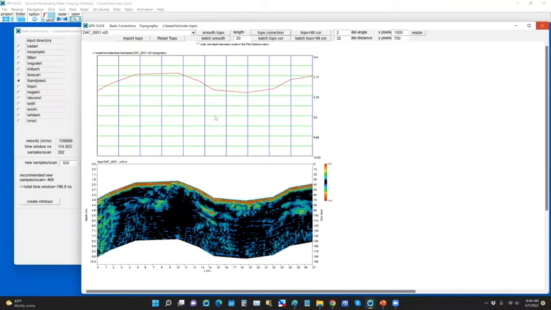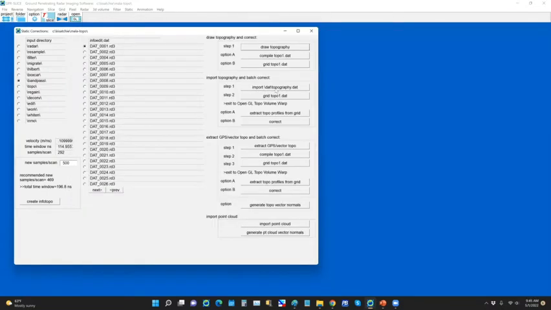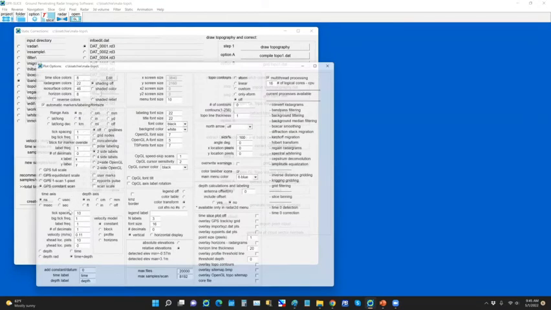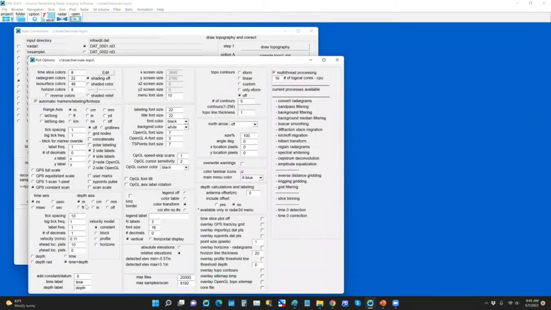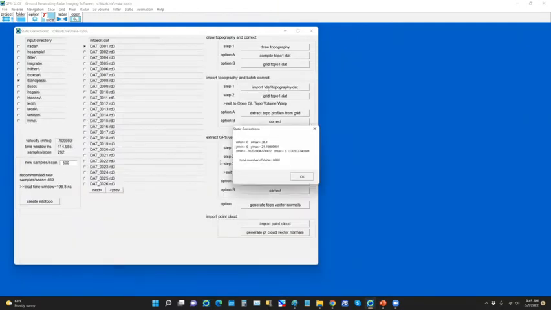What is more common is to import a topography.dat file, which is your digital elevation model, in the DAT folder of the project. It's just a simple X, Y, Z comma delimited file where X and Y are your location on the ground and Z is the elevation. One important thing is that when you import that, the Z elevation is based on the depth axis, whatever you have here. So this particular project is going to get imported with meters. All we have to do is import it, and it tells us the min and max. This has about 3.8 meters of total relief on the site.